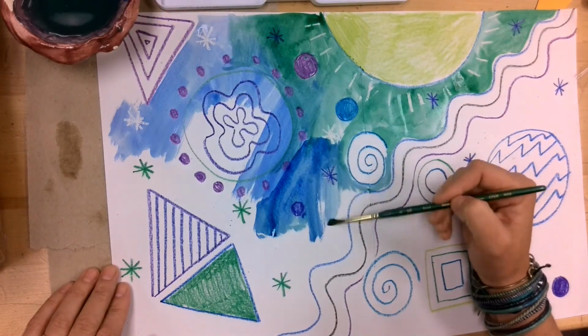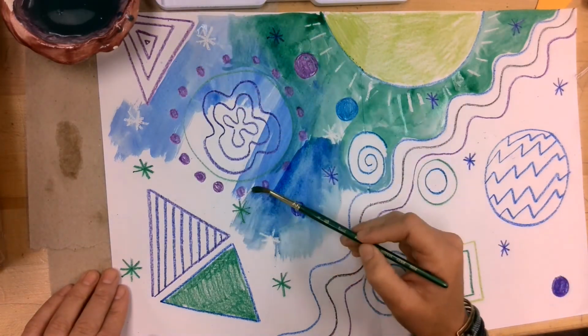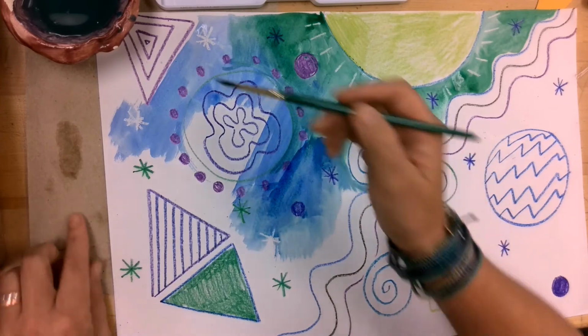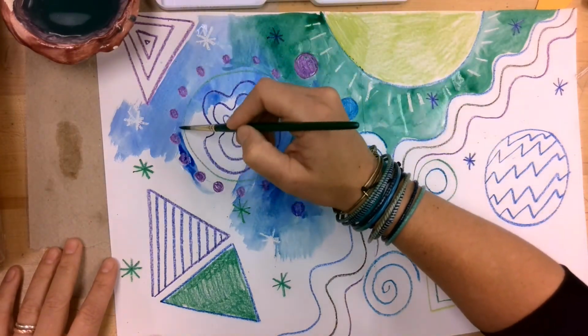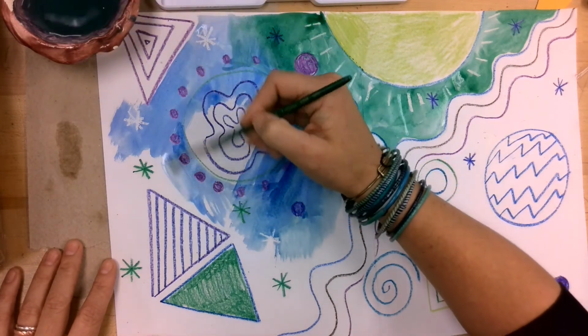When we're painting and we're trying to fill in space, do you notice, just like on my markers, when I wanted to make a thick line, I used the side of my marker? Well, I'm using the side of my paintbrush to make nice big long lines that are going to help fill my paper up.